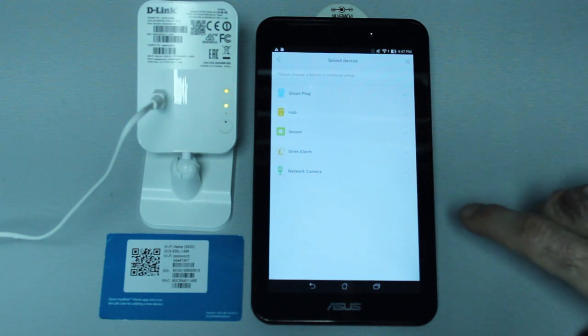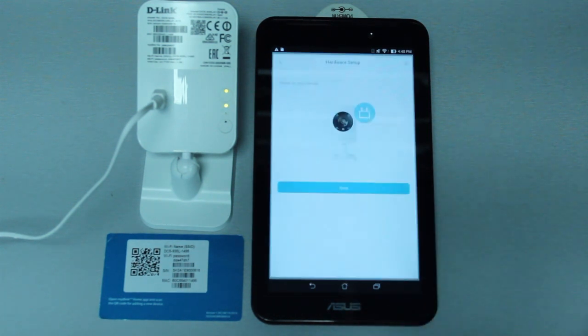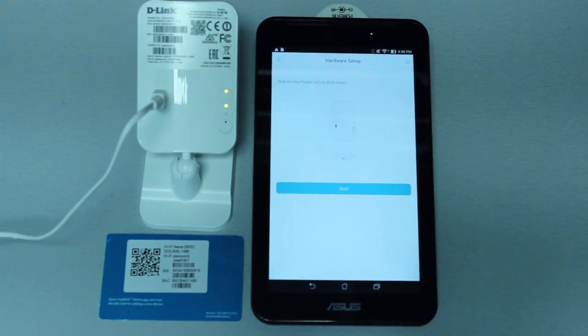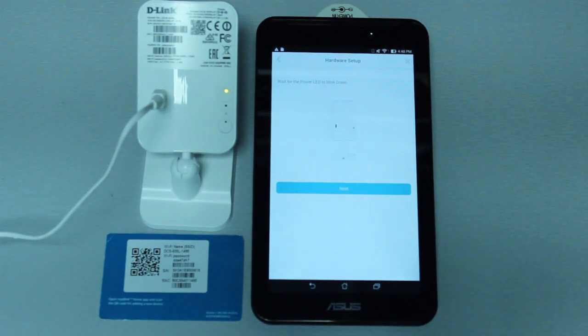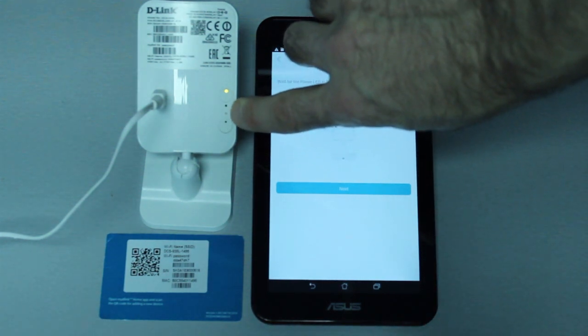Here's the list of the possible devices you can add. Tap on network camera and you'll see the DCS-935L is the second one. Tap again. It now invites you to turn on the camera, which you can do if you haven't already. And you can see here that we've already done so. Once you tap next again, it asks you to wait for the power LED to blink green. Now, you can see two green LEDs on here, and this is what you should be seeing. The power LED is the blinking one.